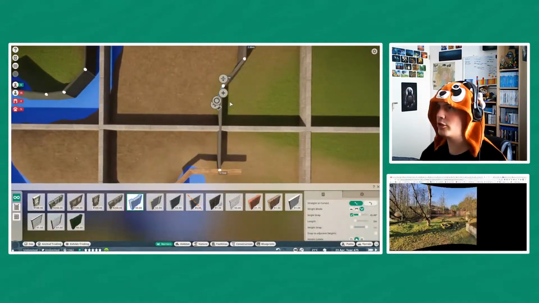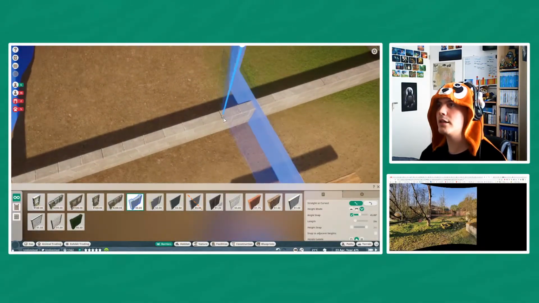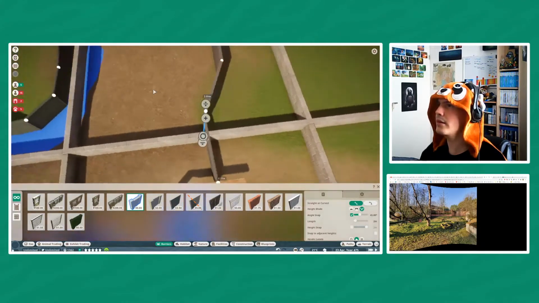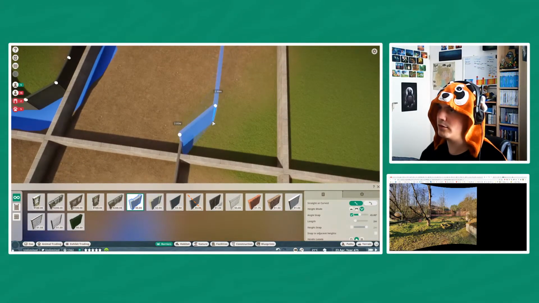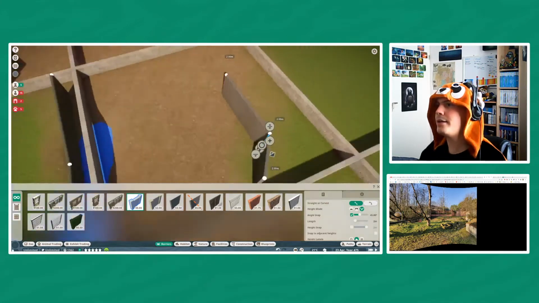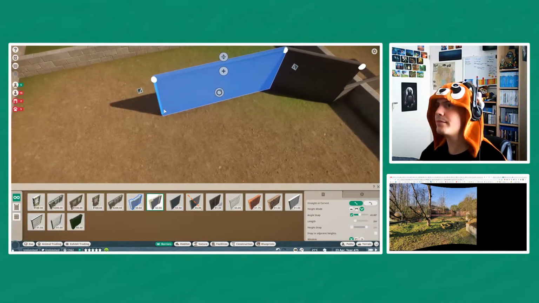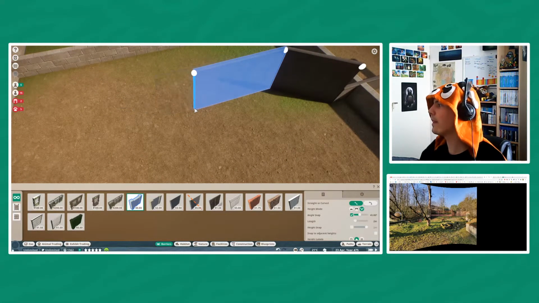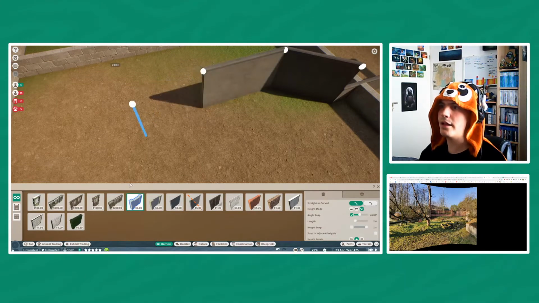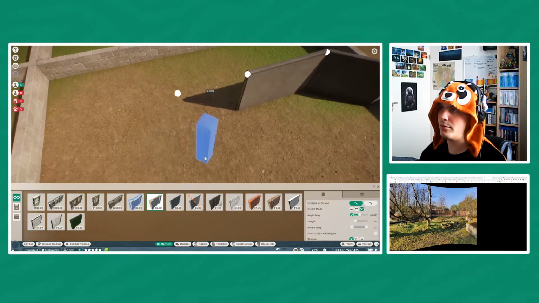And this needs to be much shorter, I can tell. So you can also move in. And we'll just add one more bit of concrete here.